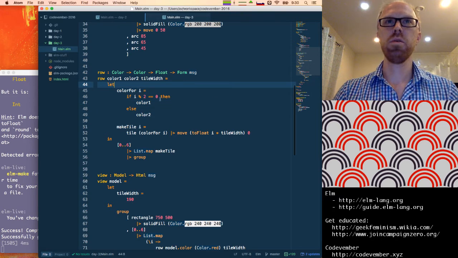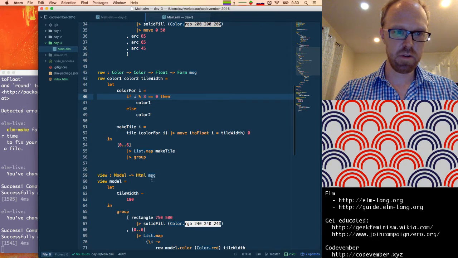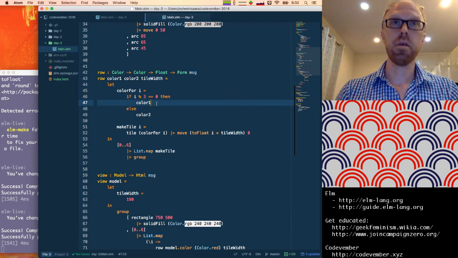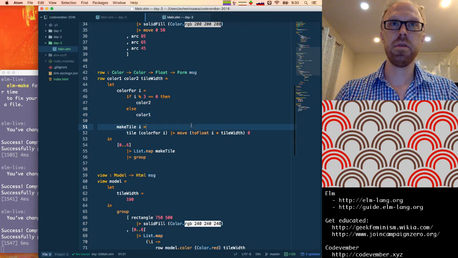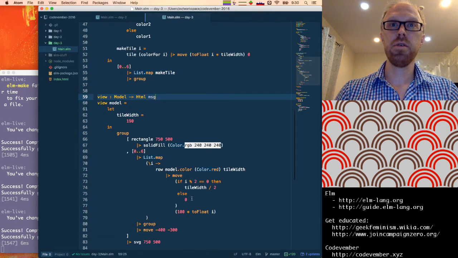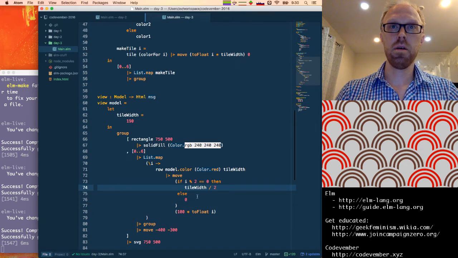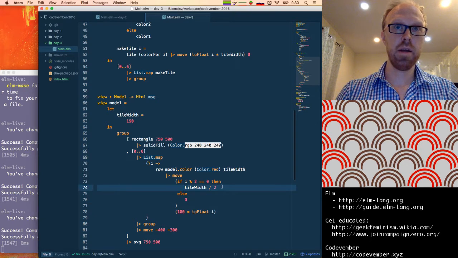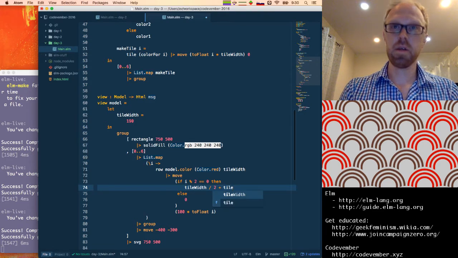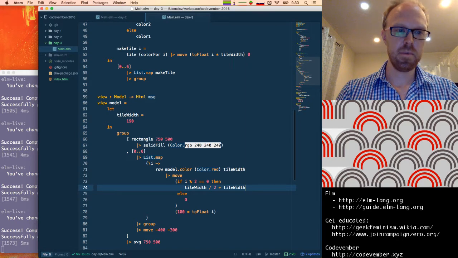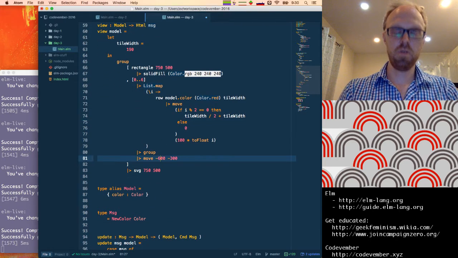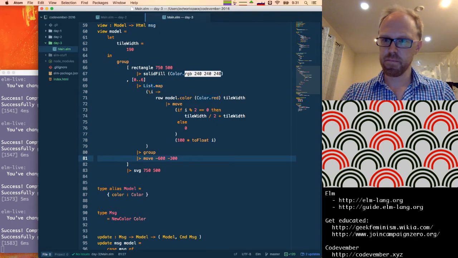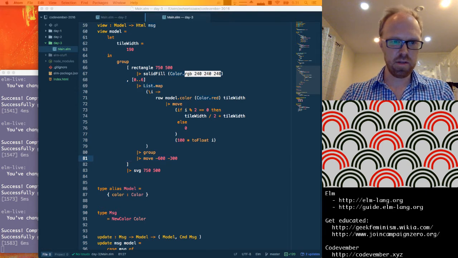Let's see. Maybe we could do it even slightly differently. Let's do every third one. Let's swap these also. And then we could shift these farther. So then when we create each row, we're going to shift it by tile width over 2 plus tile width. Yeah. Okay, and then we need to shift this entire thing farther over so we're on the screen. Yeah, there we go. I like where that's going.